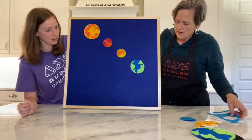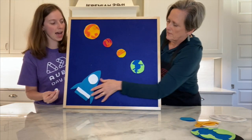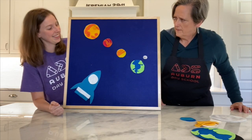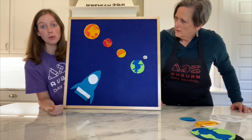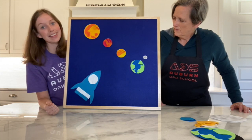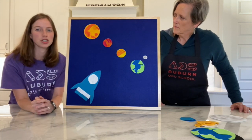Do you think we can do the whole song? All we need to do is add the rocket back to our board. We'll put it way down here and I'm also going to add the moon. What do you notice about the moon I'm adding now? That moon got a whole lot smaller. It did get a lot smaller. That's because now that we have these planets up here, we have to make sure the moon is the right size — the moon is smaller than the earth, the planets, and the sun.